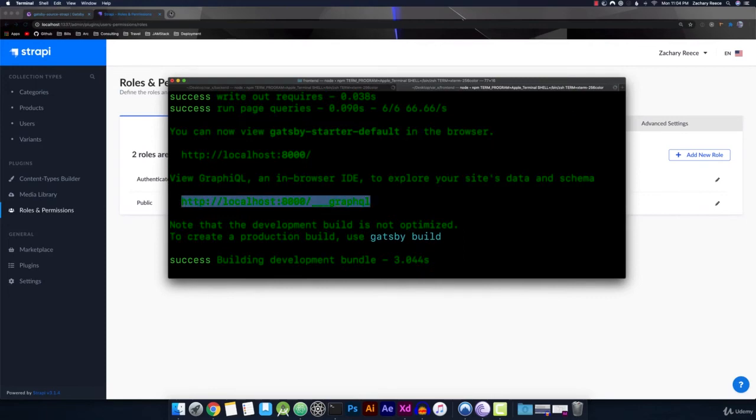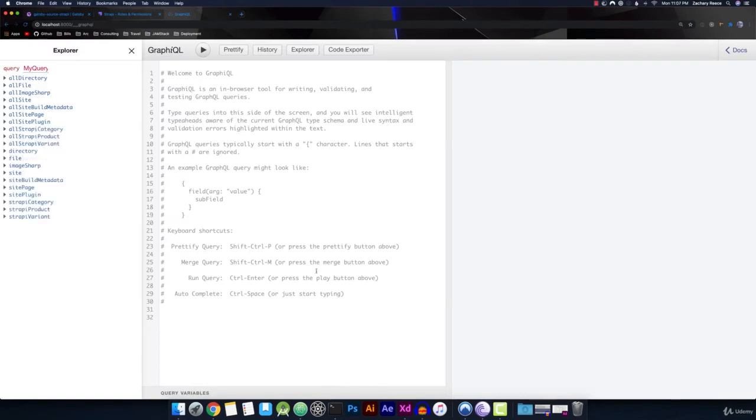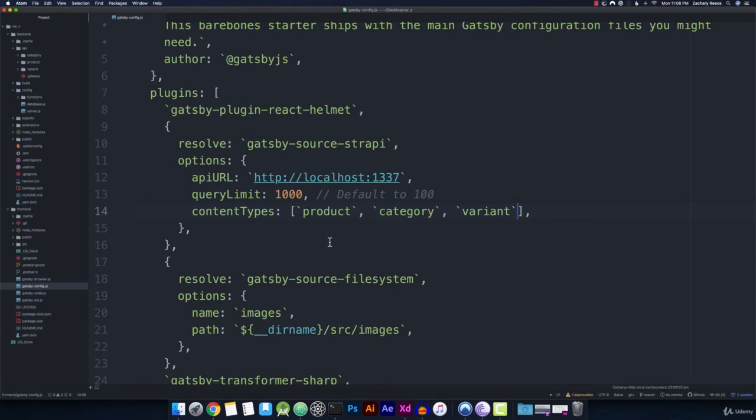So I will go back to the GraphiQL browser. Okay, and there was actually still another problem. Sorry about that. But go back to the gatsby-config.js, and we previously had the user in here as well. But I thought about it and I just checked, and we actually don't want user in here because we don't want our front end to just be able to grab all of our users, right? We'll actually implement a mechanism that doesn't require this here for our authentication and allowing our users to log in and out. So get rid of this. In the content types of gatsby-config.js, make sure you just have product, category, and variant.